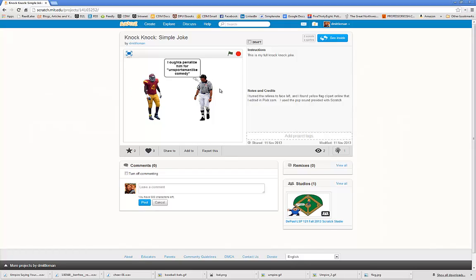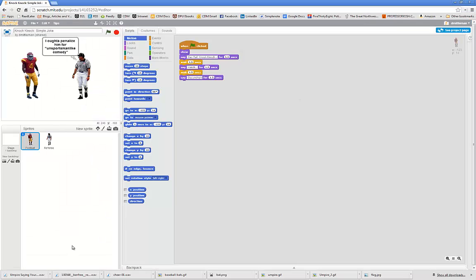So what we have going on here are two sprites having a conversation. The purpose of the program is for you to learn how to build a conversation, how to manage time in your program so each sprite character is listening while the other one is talking. The other thing we're going to work on is the ability to hide and show sprites. At the beginning of this program, both sprites were hidden and we make them appear. So let's take a look inside.